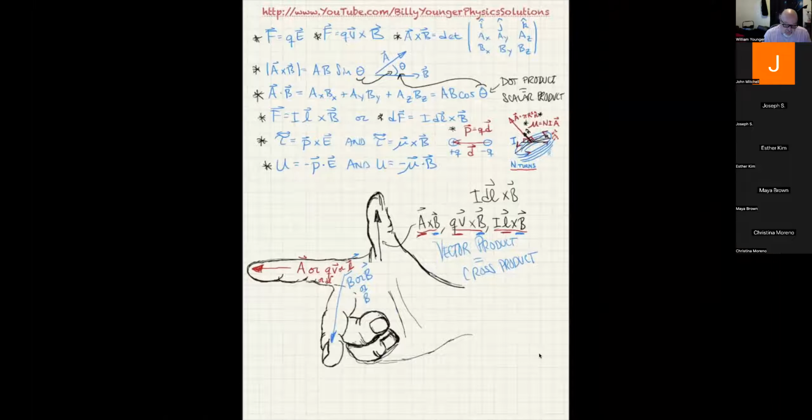So now that we have that, we can also see that there's a torque that comes from putting a magnetic dipole in a magnetic field. And just like in the electric case, it's given by mu cross B, instead of p cross E. And again, it also gets a potential energy, but instead of negative p dot E, it gets negative mu dot B. Okay, so that's sort of the big stuff we've learned so far. Any questions on that?